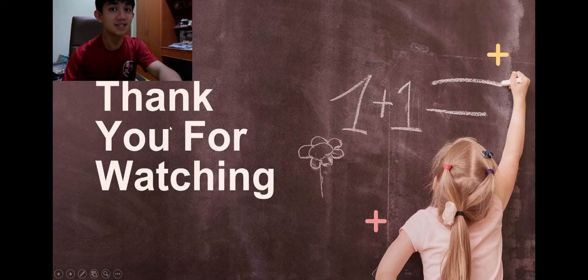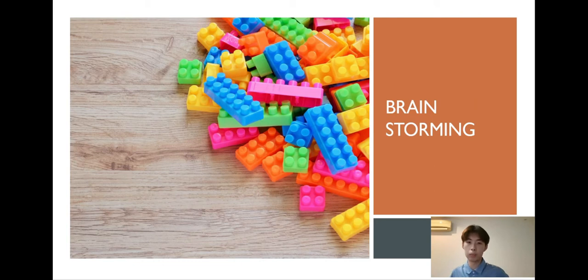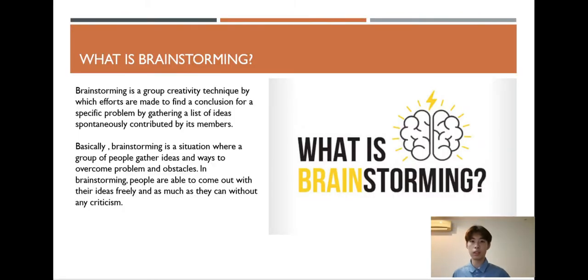Thank you for watching. Today I would like to present my topic regarding brainstorming. So what is brainstorming actually? Brainstorming is a group creative technique by which efforts are meant to find a conclusion for a specific problem by gathering a list of ideas spontaneously contributed by its members. Basically, brainstorming is a situation where a group of people gather ideas and ways to overcome problems and obstacles.